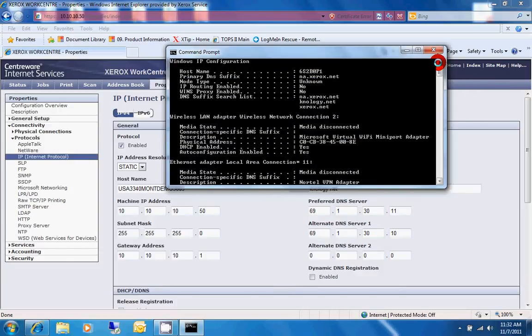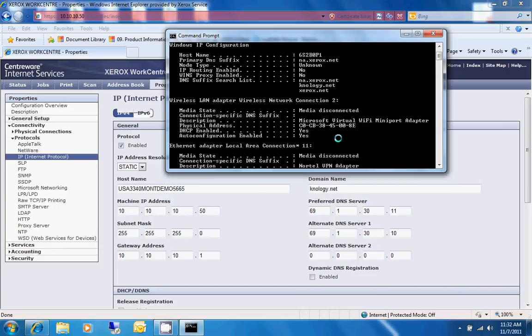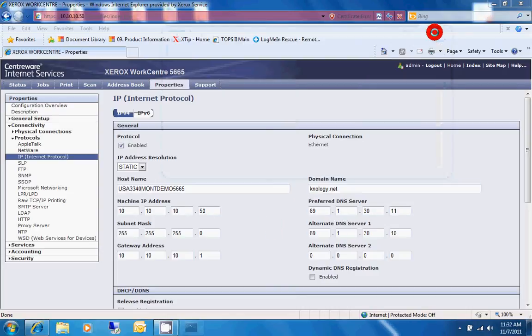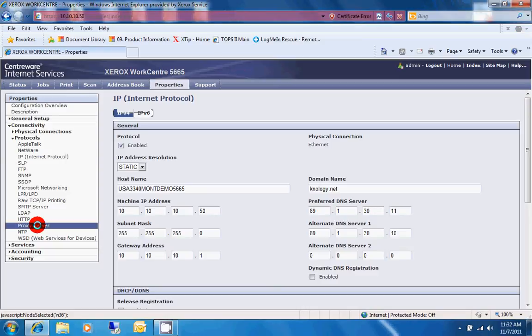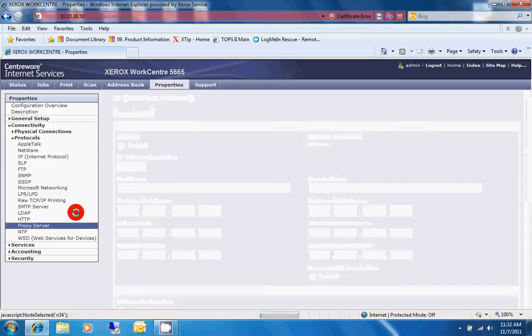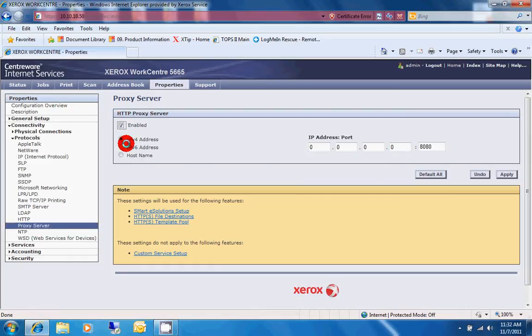And of course, DNS suffix or domain name there is also what we're using here. Again, if this is blank and the machine will not let you save the DNS server settings without it, then typing in homegroup would be a good substitute or generic to plug in there. And just real quickly, we'll hit on proxy server here. Again, it should be the same as we saw before, where you enable, select IP address or host name, and plug that information in here along with the port. Again, I can't stress the port enough.